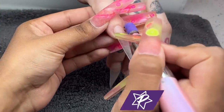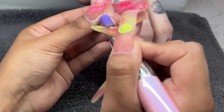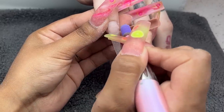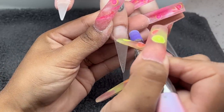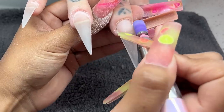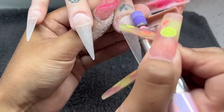I'm going in with my mandrel bit and sanding band, both from Profiles Backstage. I'm just gonna go in at a speed of about 4,000 RPMs, and I'm very quickly buffing off the shine from her natural nail area. And then if she has a little bit of lifting, I will go ahead and remove that at this point. She had very minimal lifting, so I didn't have to overly file that acrylic in that area too much, but I am just focusing on pushing back her cuticle area and buffing off the shine from her natural nail.